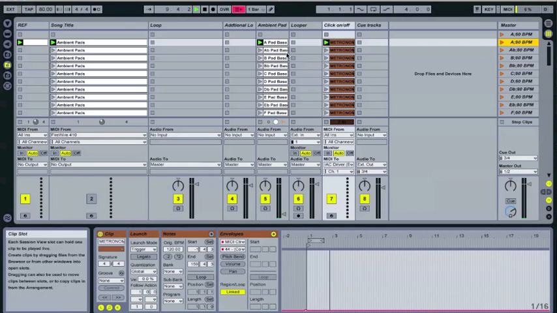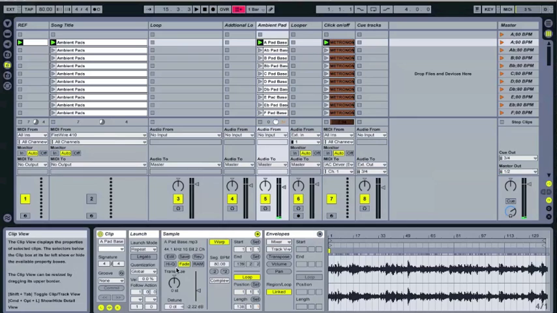Now, this slider is matched to a volume pedal on the foot, on my football, which I showed you earlier. So if I just stand on that now and fade that up, you'll hear that ambient pad swelling and off. And then if I hit stop, you hear that fade out.